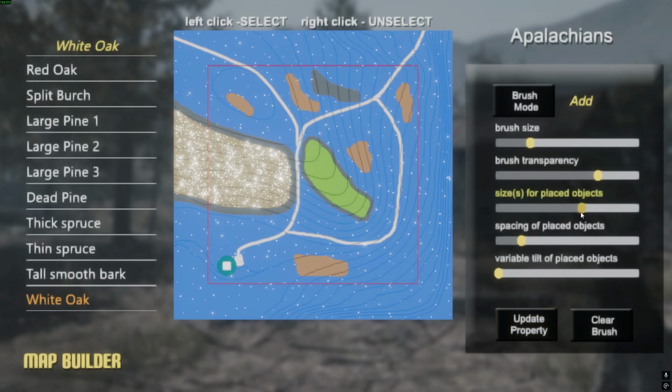So I'll change the size of it again because I don't want a whole bunch of the trees the same size. There we go. And now I can kind of fine tune it a little bit more. We'll make it a little bit more sporadic. There we go. And that is all I'm going to do for those. And then a white oak, I'm going to do the exact same thing. Nothing for the red oak, I mean.